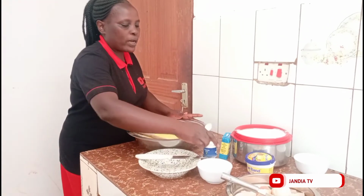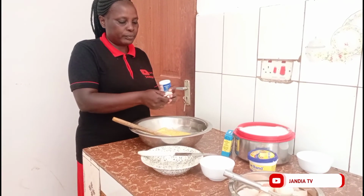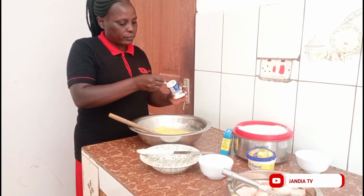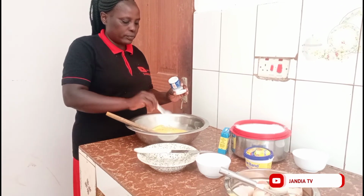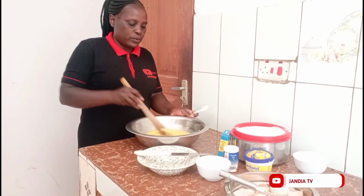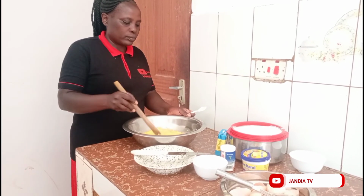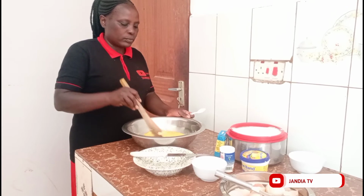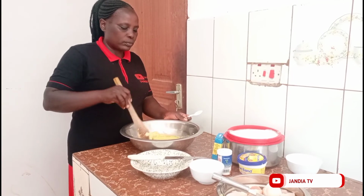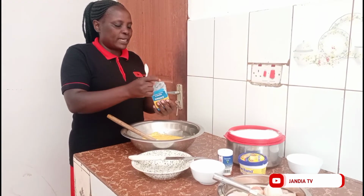Okay, next we add 1/2 teaspoon of baking soda. Then you mix. Add 1 teaspoon of baking powder.